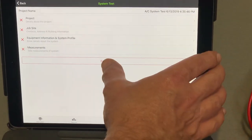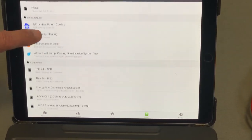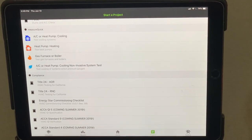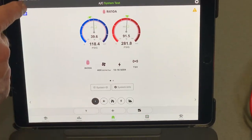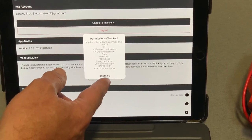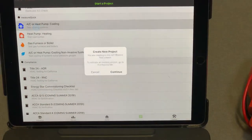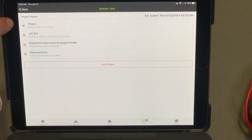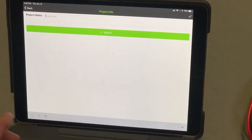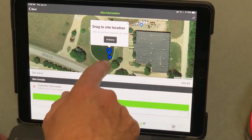I'm going to start a new project. This is a list of projects — yours may look different depending on the permissions you have. If you're working in utility programs you'll see all those projects; most of you will have permissions to see just MeasureQuick. You can check permissions by tapping the little person icon in the corner. I'll pick the project type — just an AC heat pump — hit continue, and the project starts. Everything has a red X because nothing is filled out yet. I'll type in a project name, hit submit, and that section goes green.